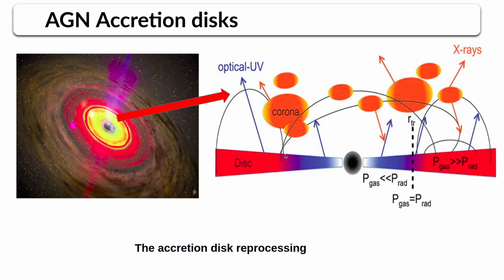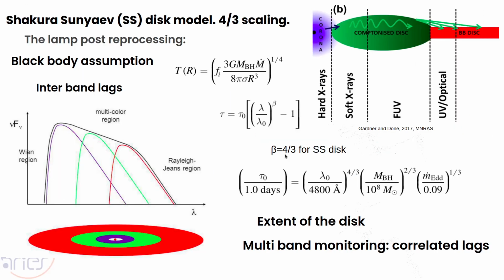Right. So coming to the models of this accretion disk. The simplest model that we can think of is the Shakura-Sunyaev standard disk model. This was proposed in 1973, and basically this assumes that the disk will be composed of multiple black bodies, like you see on the left here. It consists of annuli. So there will be many annuli at different wavelengths, and various wavelengths will have various temperatures depending on Wien's law and all those things.